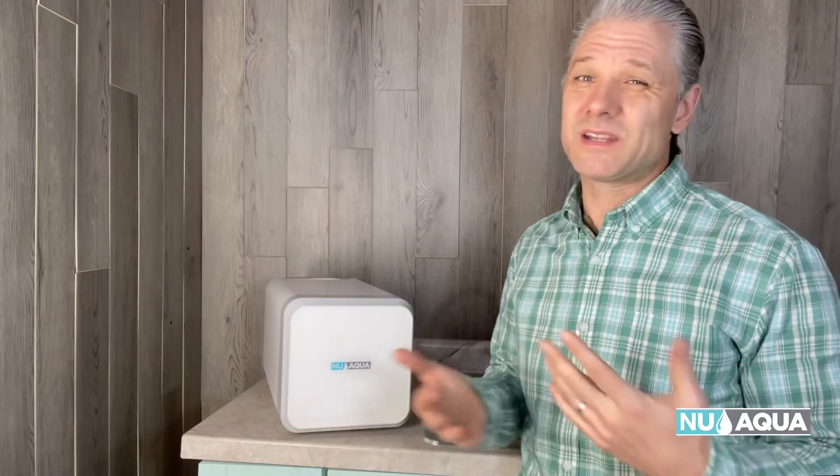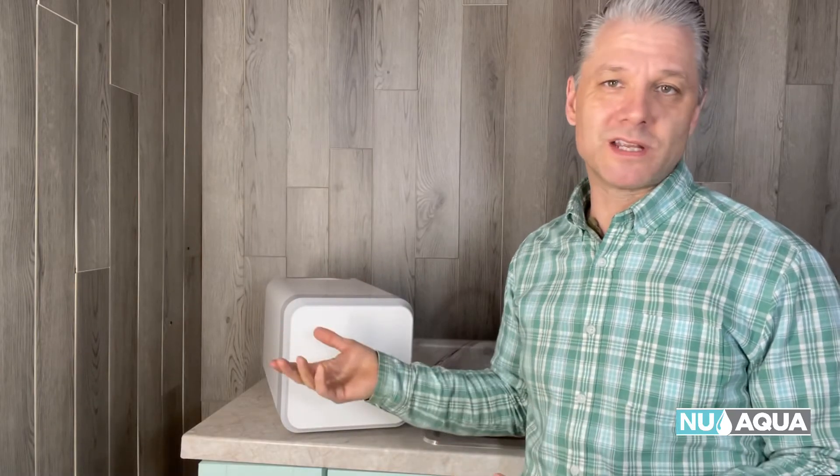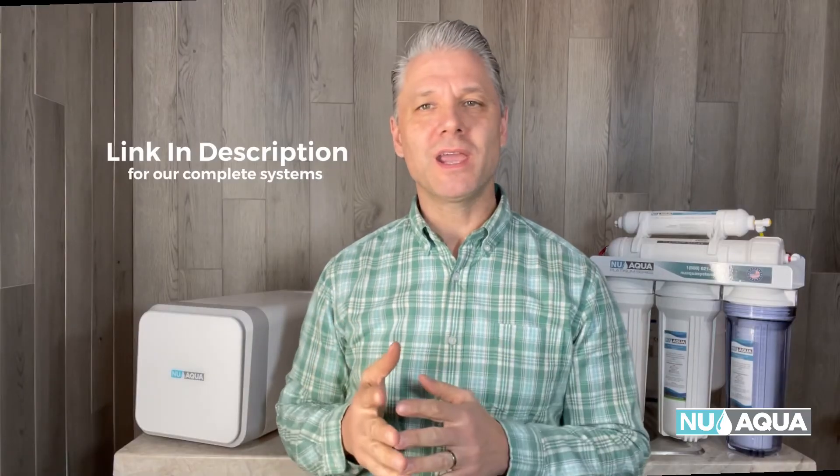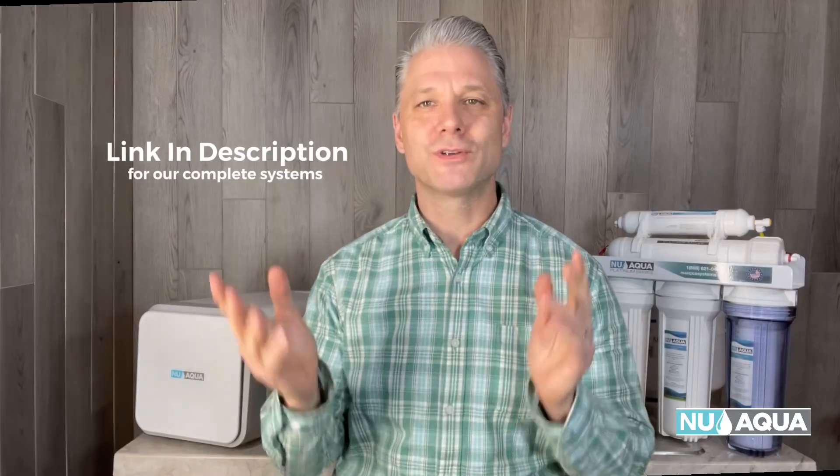One thing to think about is there's no water sitting in a tank. So if you have this installed in an area that isn't frequently used, it's okay — it can sit for a longer period of time because water is always moving through this. There's no tank where water sits and gets stagnant. I hope this information helped you decide which system is better for the quality of drinking water you're after in your own home. Please go to our website and look at the RO systems page to see all the options and get the one that's best for you.